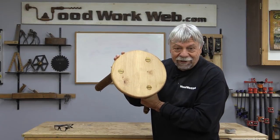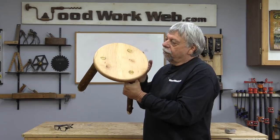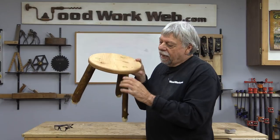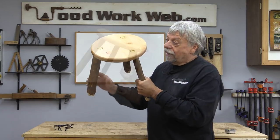There's the top of our little milking stool. I think it looks great with the contrasting splines in there. You know, you could build this so that you can't even see the legs in there, but I like to see the legs so that it kind of shows how it was made, and it just adds a little bit of something to it. And because this is a decorative piece anyway, you kind of want to do that.